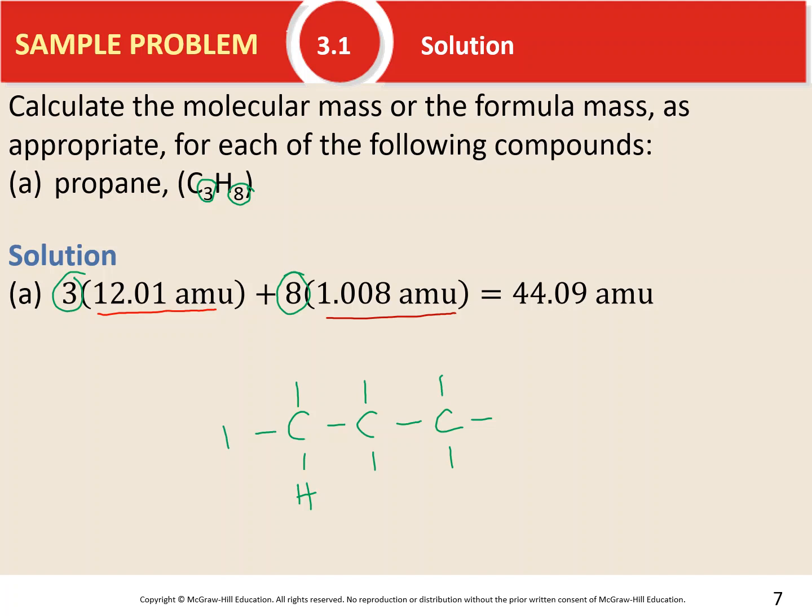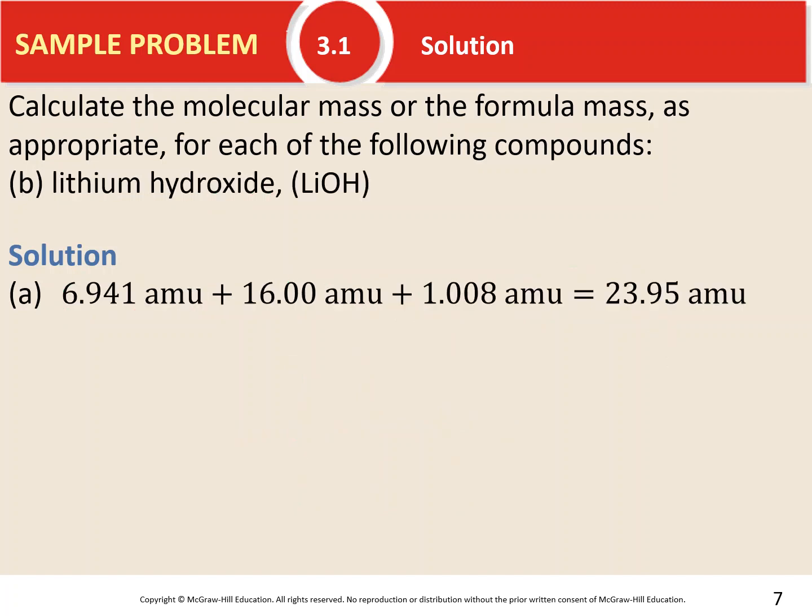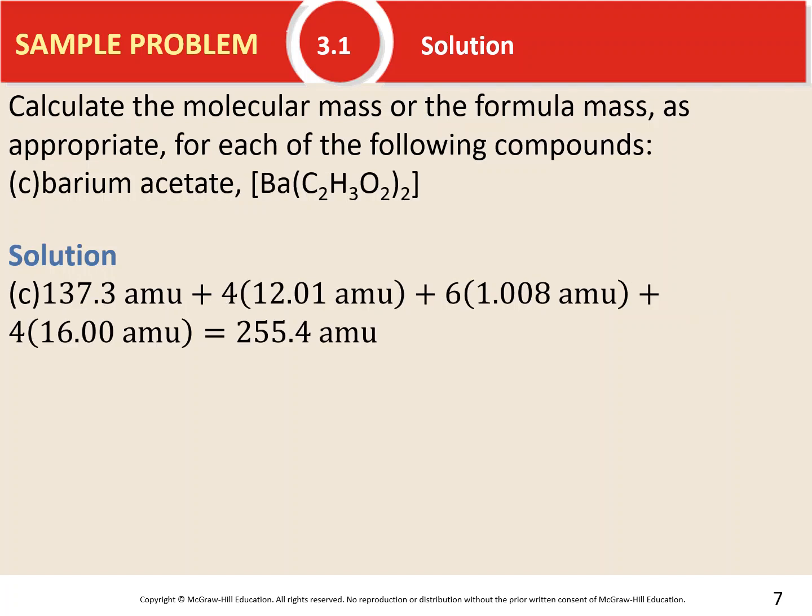Therefore, I have to account for the mass of each thing present. That's why I'm adding up the mass of 8 hydrogens and adding it to the mass of 3 carbons to give me a molar mass of 44.09 grams. For part B, this is your answer. Part C, same thing. Again, we're no longer in AMUs, atomic mass units. We are now exclusively in grams.